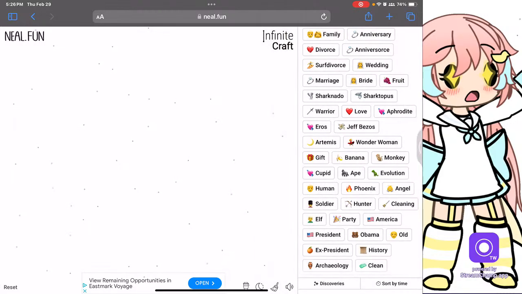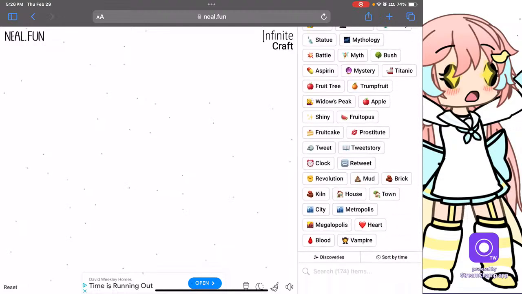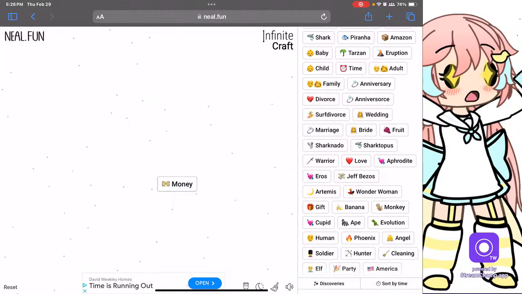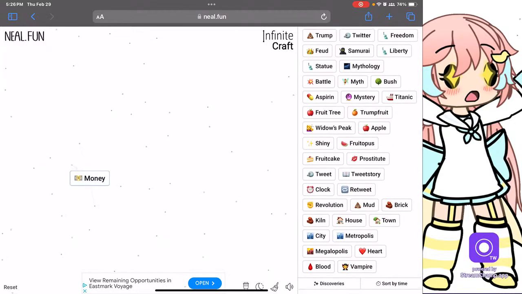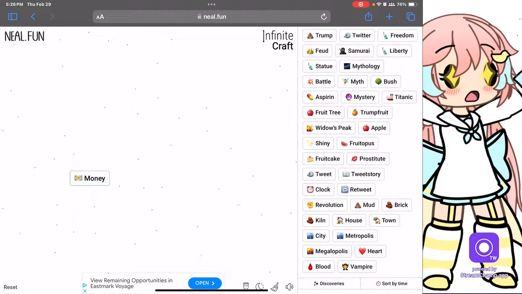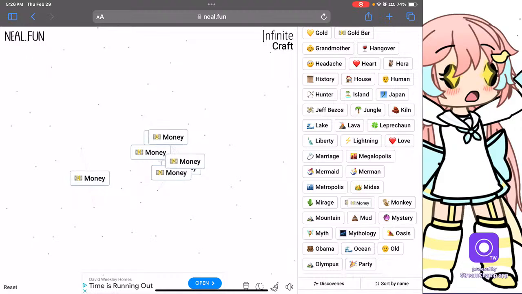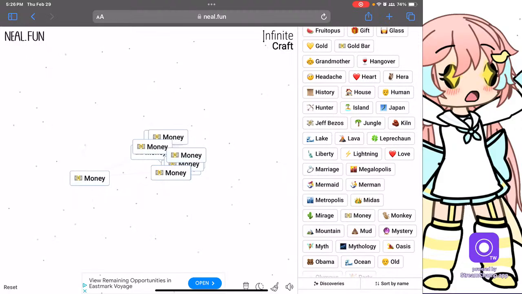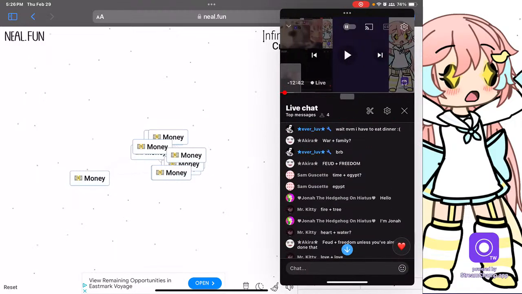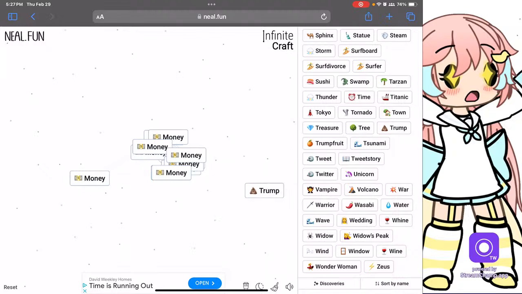Wait. Gold bar plus time are rich. Gold bar. Where's the gold bar? Gold bar plus time. Money. Oh, money. Money's good. Money is money. Did I already have money? Money. Where's M? Here. Money plus America. Money plus Twitter plus Trump. Twitter plus Trump tweet.